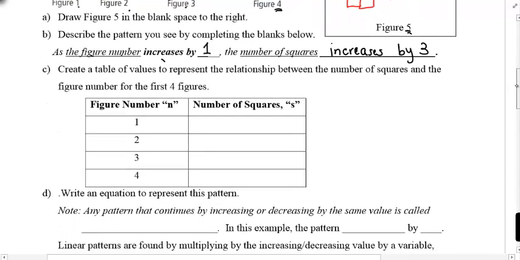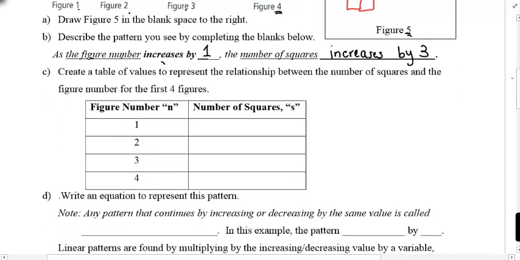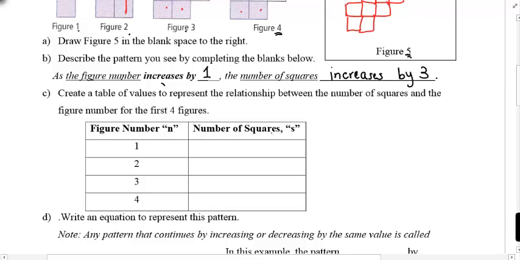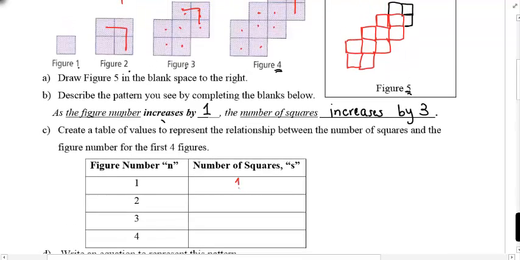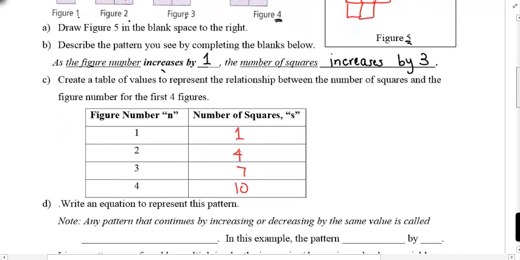Let's see if we can do the same pattern using what I call a table of values. And in this case, we're going to make a little chart or a table. And on the left-hand side, I've got my figure number as my title. And I've got one, two, three, four. So it's the first four. And then for my next column, my title is the number of squares. And in figure one, do you remember how many squares there were? Let's look again. There was one. In figure number two, there were four. Figure number three, there were seven. And lastly, figure number four, there were 10. Of course, I can extend the table, but right now I just have enough room for four rows.